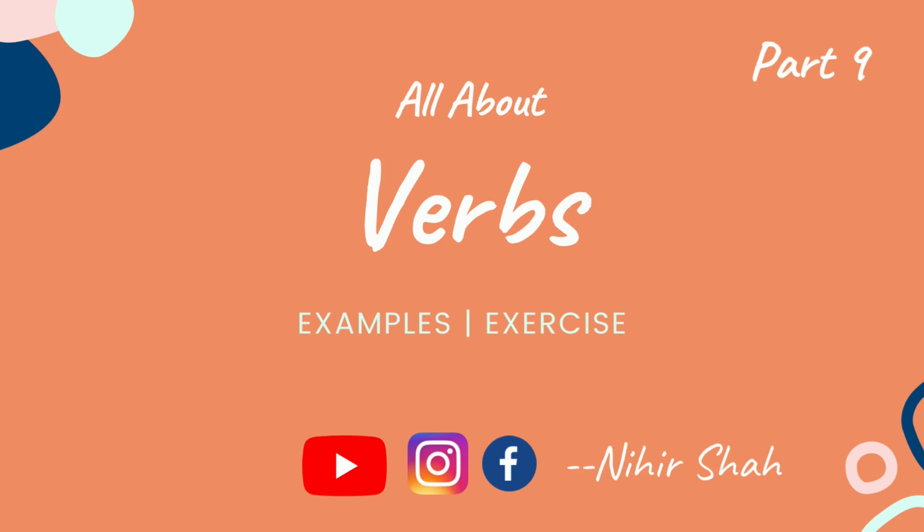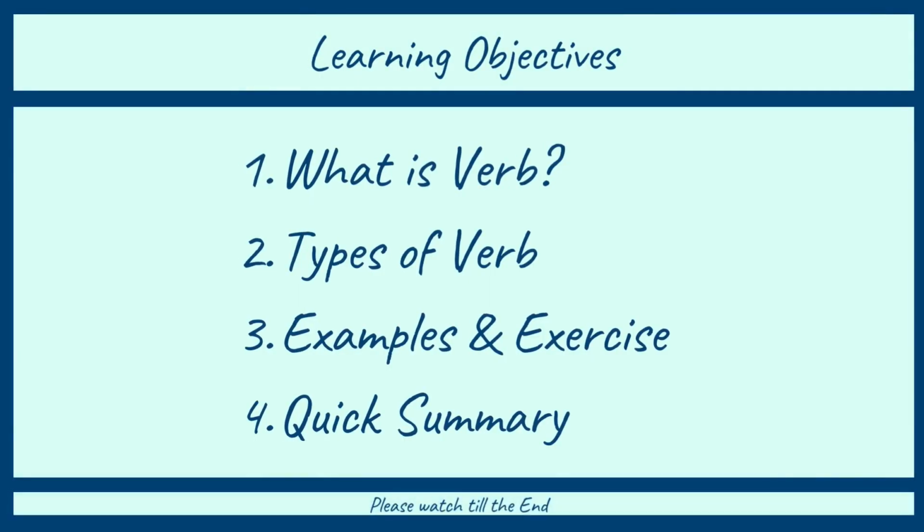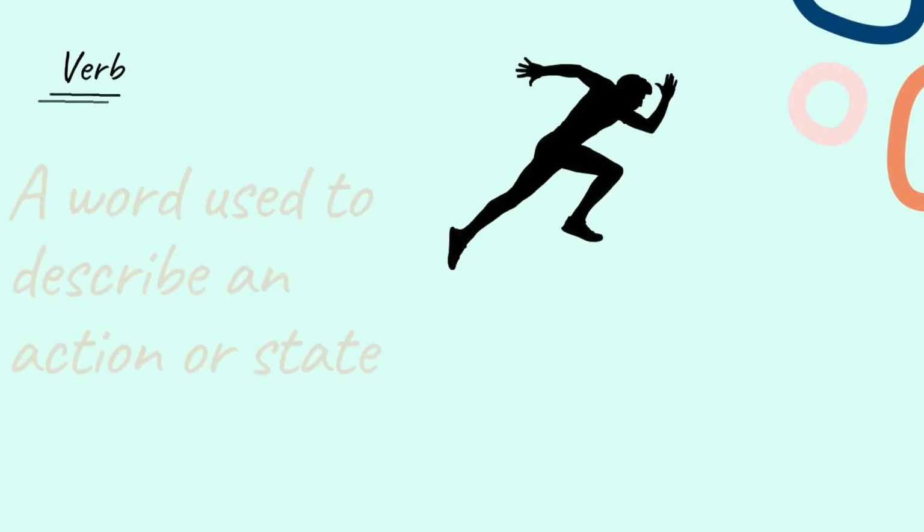The video is a bit long, but I promise you, if you stick till the end, you will learn a lot. In today's video, first we will learn what exactly is verb. Then we will look into different types of verbs with the help of examples. Finally, I will give you a quick summary as well. So grab a pen or pencil and a book and let's get started.